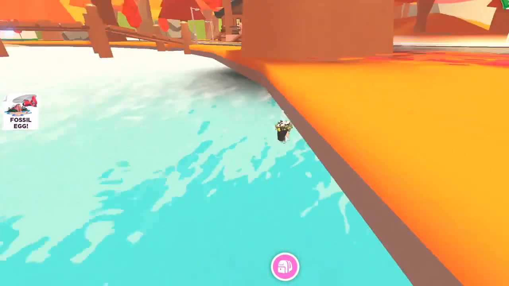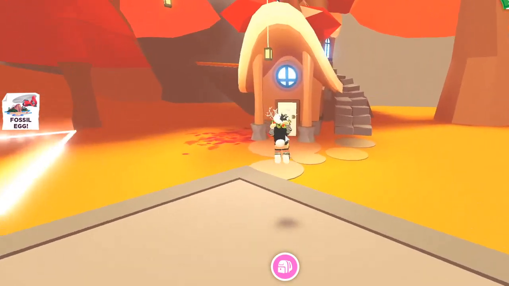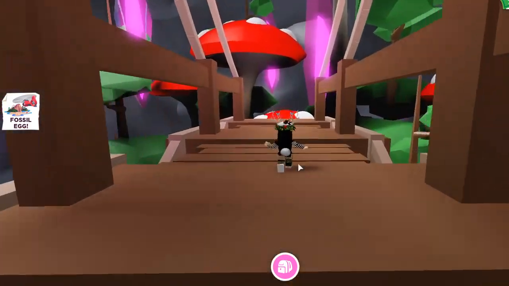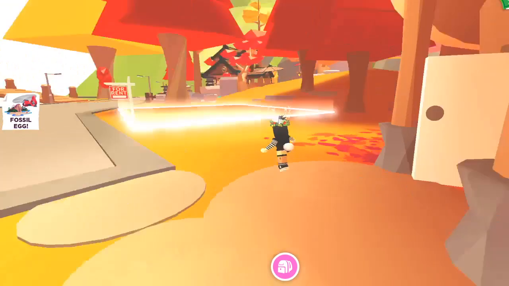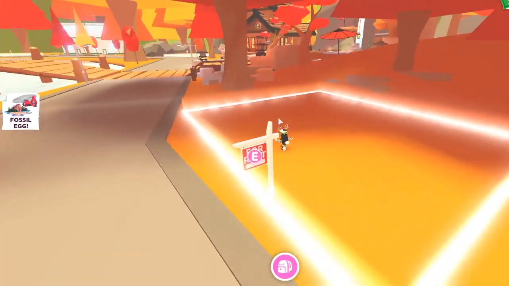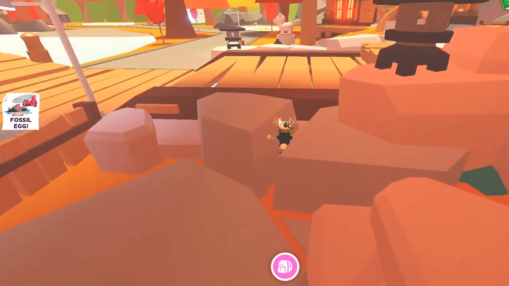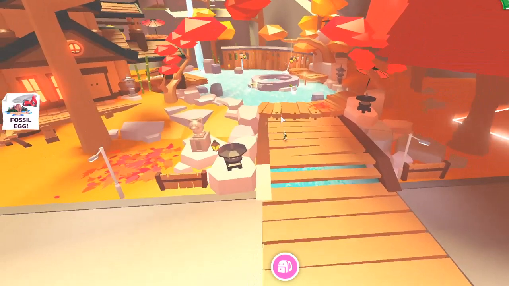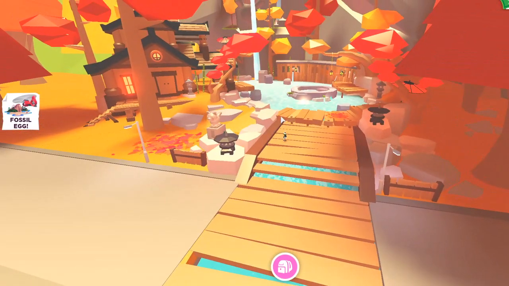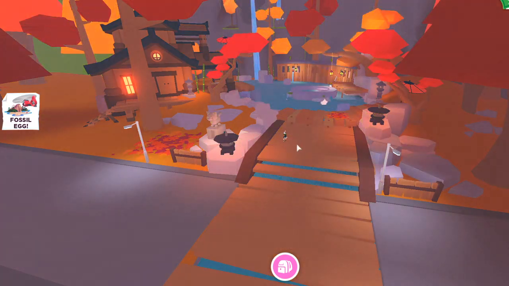Curious, what's this building? Oh, it's this place. I guess they moved it. The exterior of it looks different. That's neat. Alright, so it looks like they changed the pool party area to a hot spring. Alright, this place looks sick. Honestly, I love it so much. I love the kind of Japanese-ish theme going on with it and the fall.